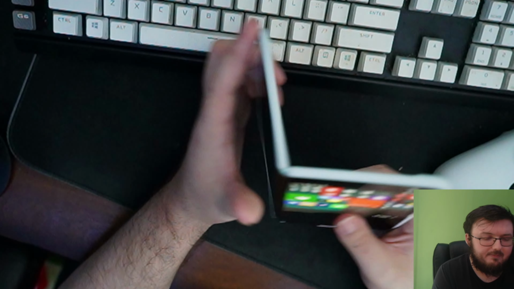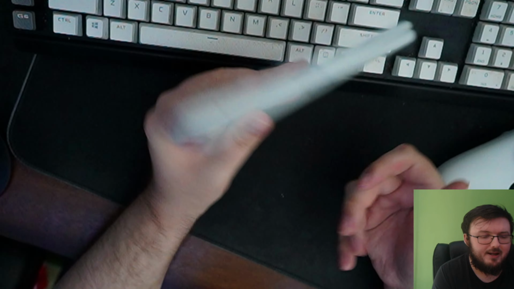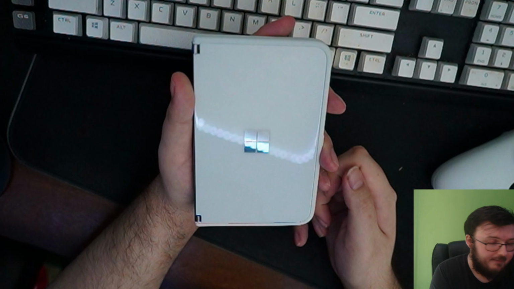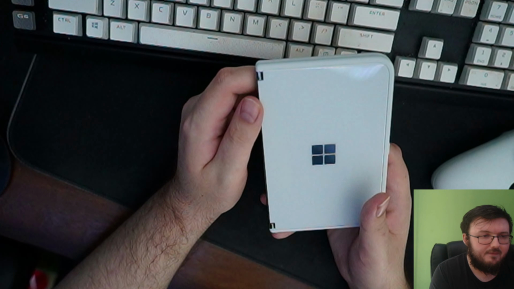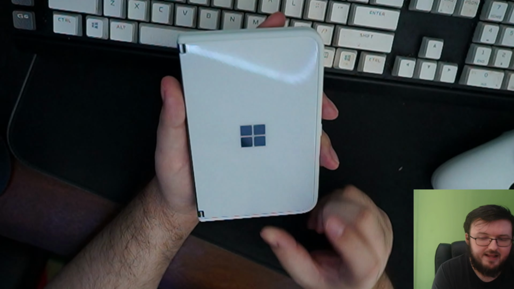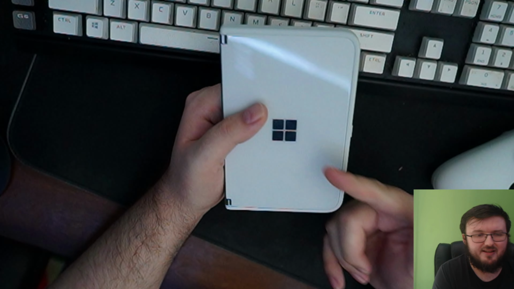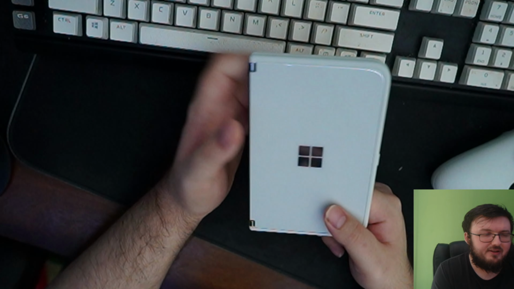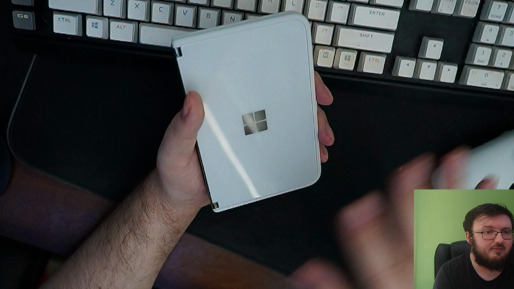Maybe it's the form factor of it, maybe it's the convenience of it. I just feel like no matter what I do with this phone, it is perfect in every single way possible. And maybe it's just me being biased. It also still breaks my heart that Microsoft messed up this whole product line and butchered this, because this could have been such a good product. This could have been 5, 6, 7 different Surface Duos down the line. And this could have been the best phone series we've ever seen.